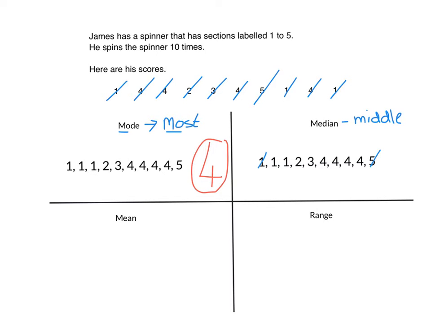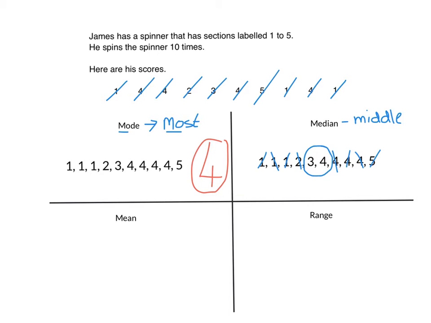Now what I'm going to do, and it's a nice little trick, change the direction of your dash so you know that you've crossed off a full pair, in case for some reason you get distracted and you forget which was the last pair that you crossed off. There's my next pair. There's my next one. So there isn't actually a middle number here. There are 2 middle numbers.